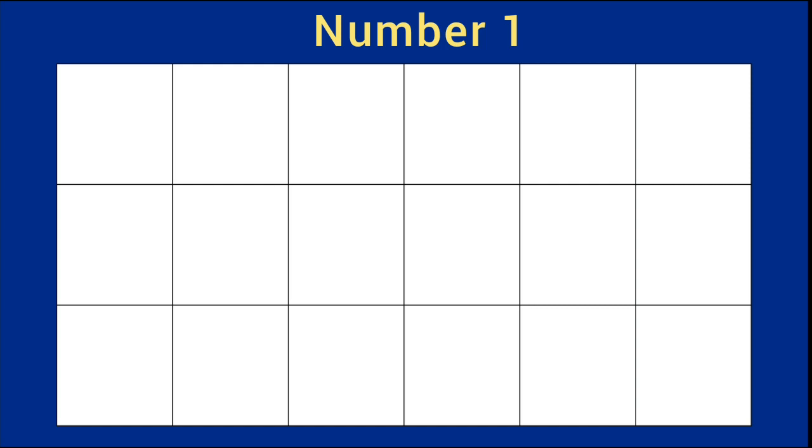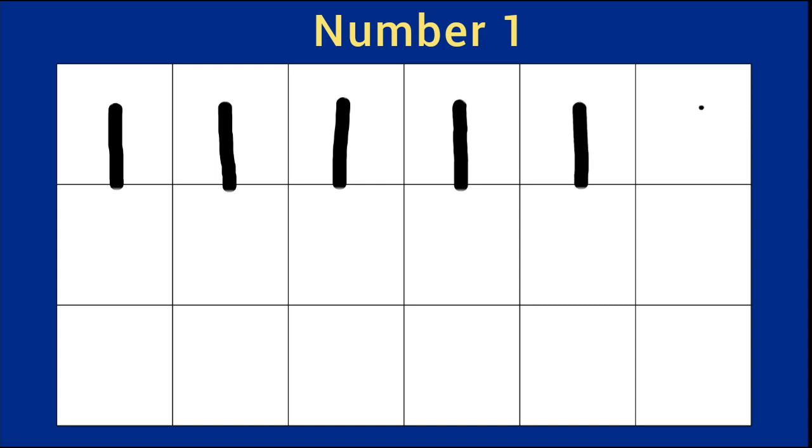Number 1. Here you can see the boxes. In the boxes you have to write the number. In the first box you have to start writing number 1. Standing line. You will not touch the top line and side line. You have to touch only the bottom line. Number 1. For that you have to draw a standing line.